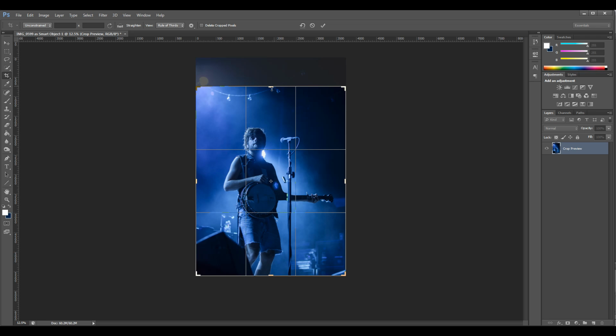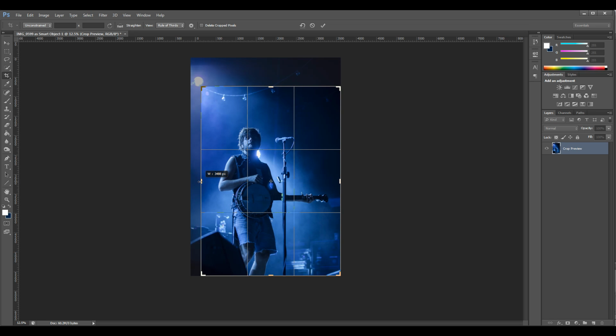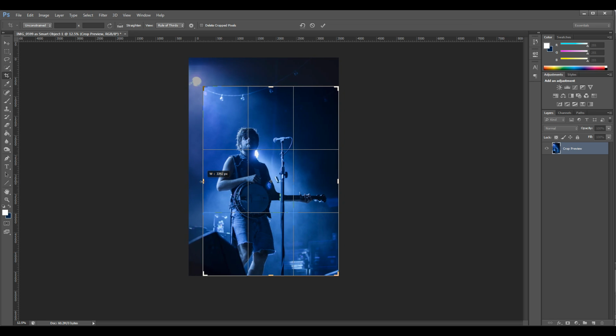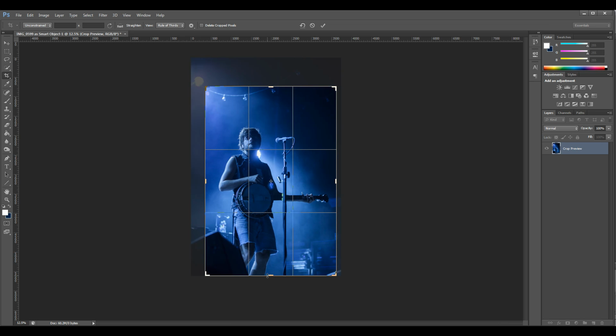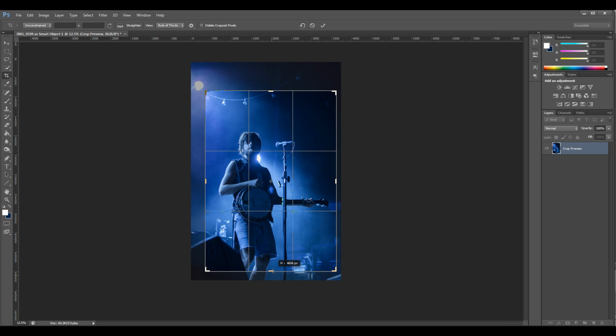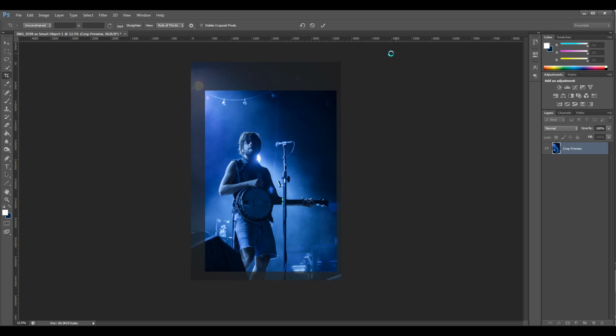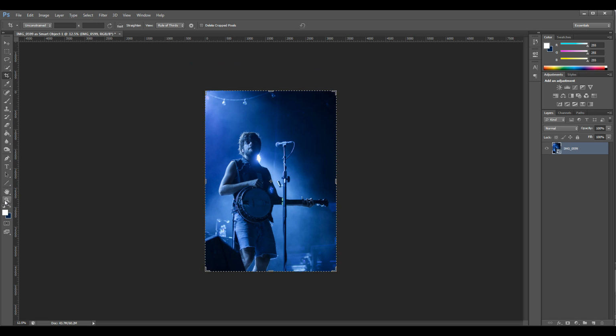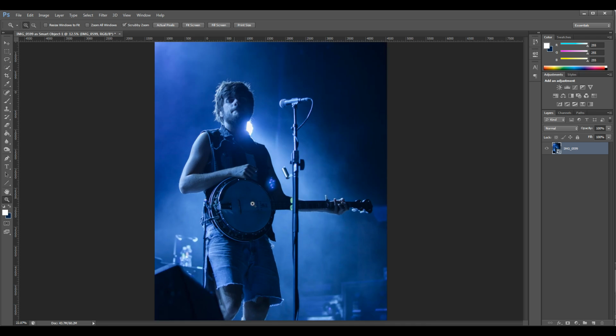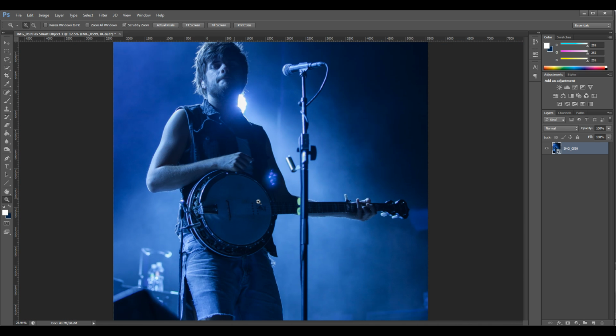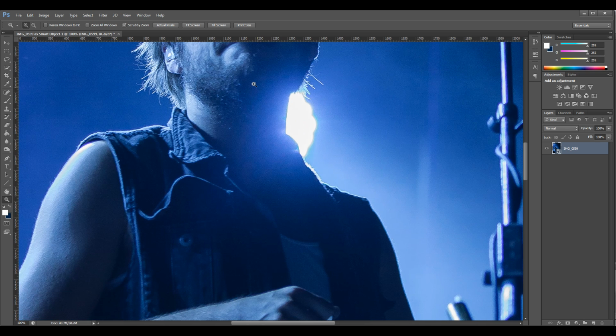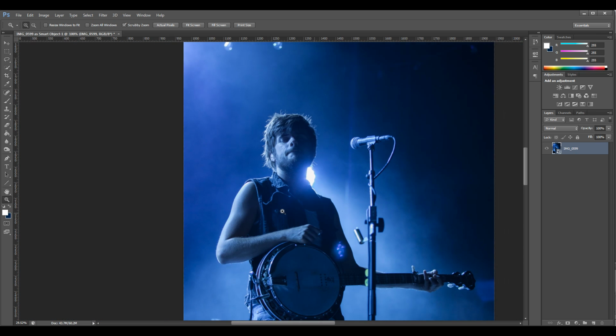I do like the top, it gives it, but okay, so we'll adjust this case. Okay, right here we don't have some details.